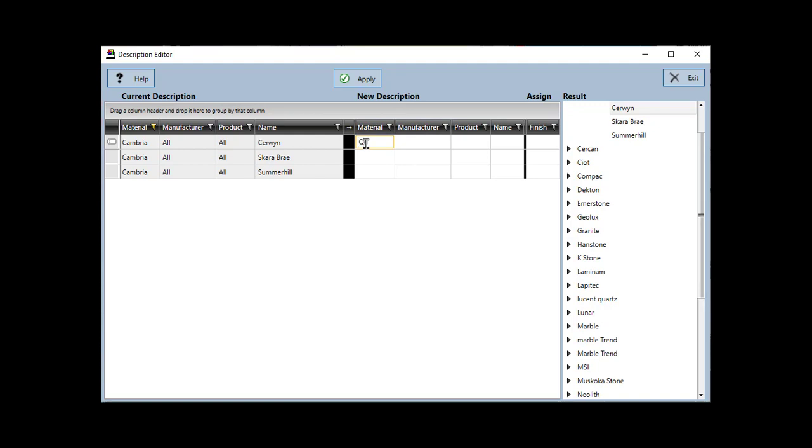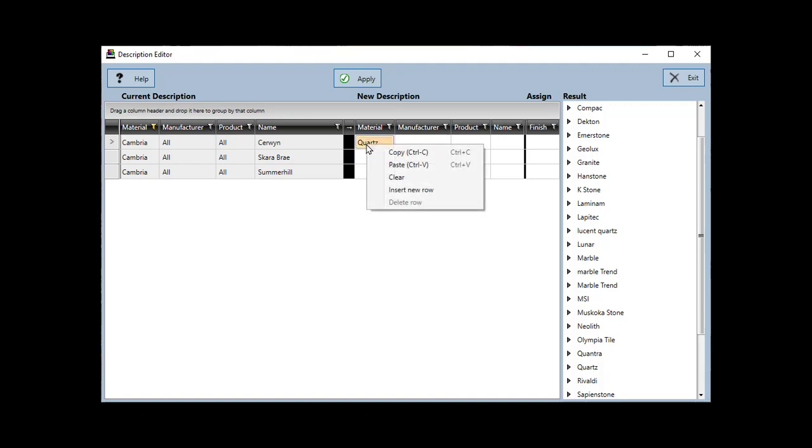We do this by selecting the first cell in the material column, then typing the correct material type name. Hit the Enter key to accept your change. To populate the remaining two cells, left-click the first cell, then right-click the same cell to open the context menu. Select Copy from the context menu, then select the two empty cells below. You can use Ctrl and/or Shift to select or deselect multiple cells at once. When the cells have been selected, right-click on the selection and select Paste from the context menu.